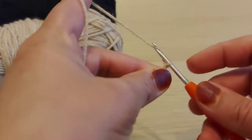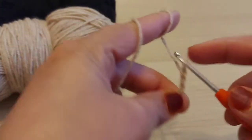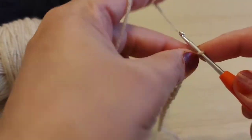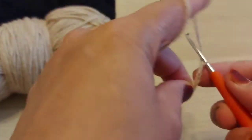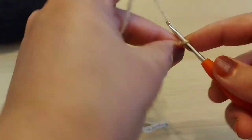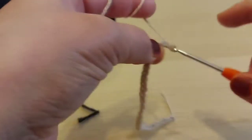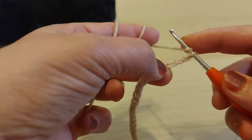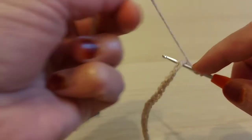I'm gonna make just 43 chain. 1 2 3 4 5 6 7 8 9 10 11 12 13 14 15 16 17 18 19 20 21 22 23 24 25 26 27 28 29 30 31 32 33 34 35 36 37 38 39 40, 41 42 43. Now in the fourth chain, I'm gonna make a double crochet.